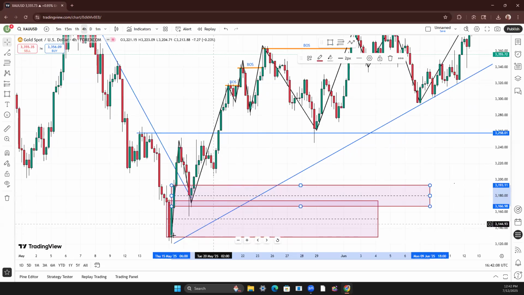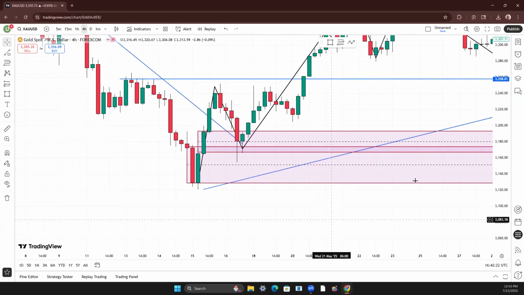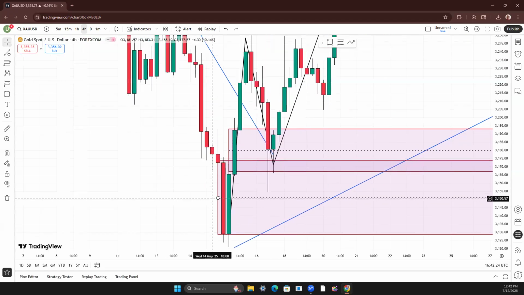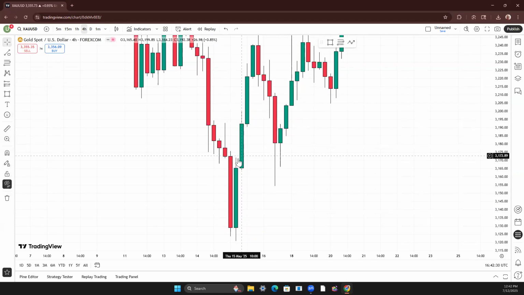As you can see, a fair value gap is a gap between three consecutive candles. So you have one, two, three, and the wicks did not touch each other. We consider that a fair value gap. Okay, so if I open this up, and I pretty much show you that one, two, three candles, right? The middle candle, you have a wick here and a wick there. Those two wicks did not touch. So right between those two wicks, you're going to put a box. You're going to call that area your fair value gap area.